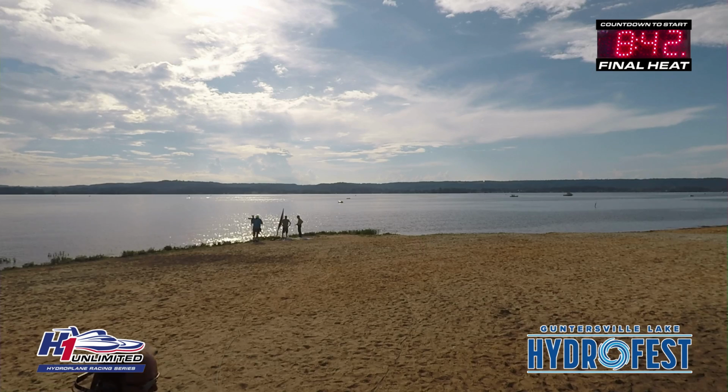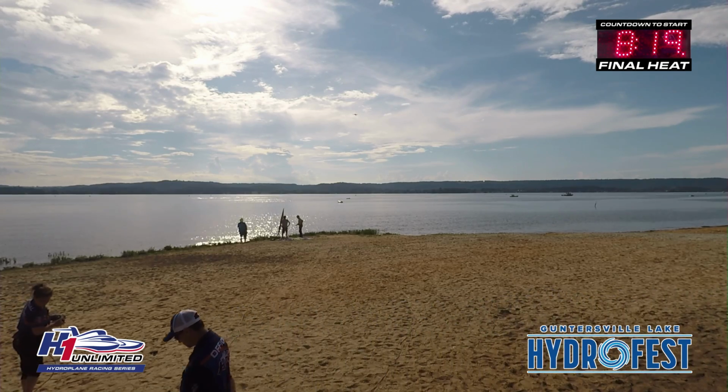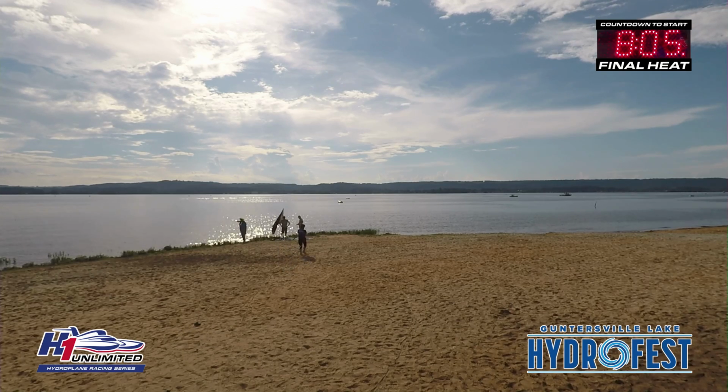Now we're getting wind of a potential problem with the 11, the J&D presents Reliable Diamond Tool. The question is going to be of the officials, will one of our 2 trailer boats be able to move up? And if so, which one? And apparently it will be the 440. So is it official the 11 is out? So the 11, unfortunate, tough break for Tom Thompson and the J&Ds presented by Reliable Diamond Tool. They are unfortunately going to have to scratch. My understanding is it is a gearbox issue. And therefore, the bright orange Bucket List Racing with Dustin Eccles will be on the front row.